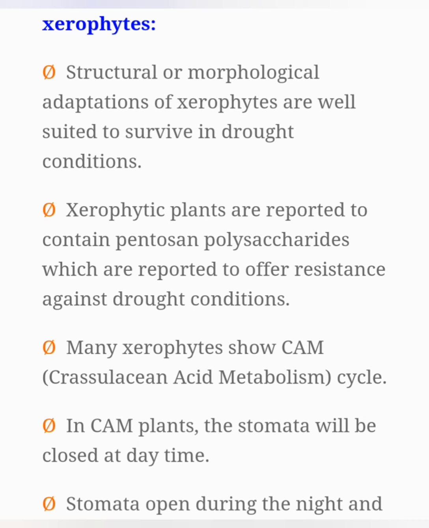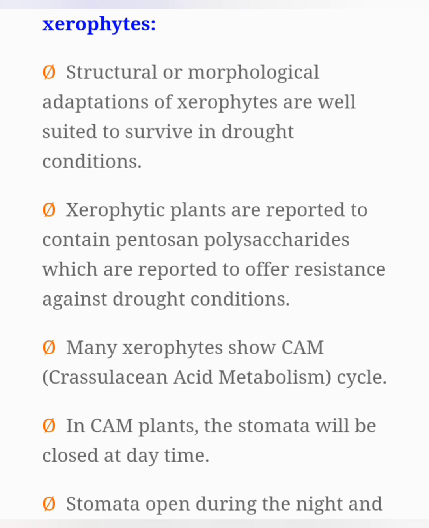So remember, in physiological adaptation, what do we find? That during water deficiency, when in drought condition, this water deficit will stimulate the shedding of the leaves and it will enhance the root growth. And also, it will increase the water binding capacity of the cells through the synthesis of metabolites.